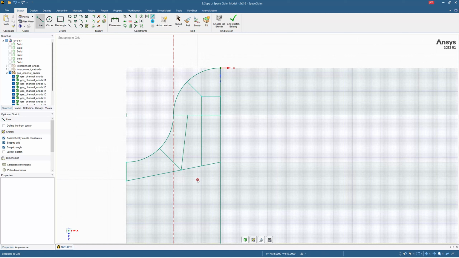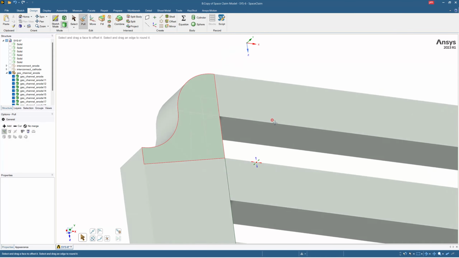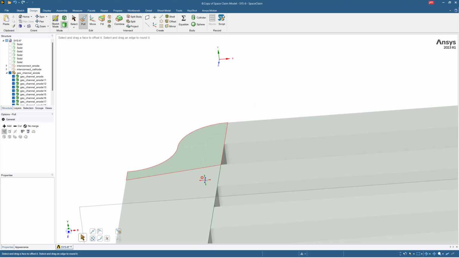So now with this, you can see that all the sections will have four corners, and it will give much better quality. So we can end this sketch over here, and now we'll extrude all these to make surfaces.